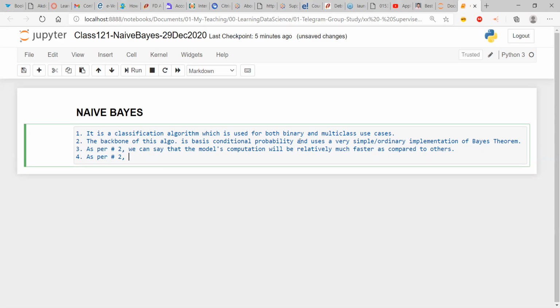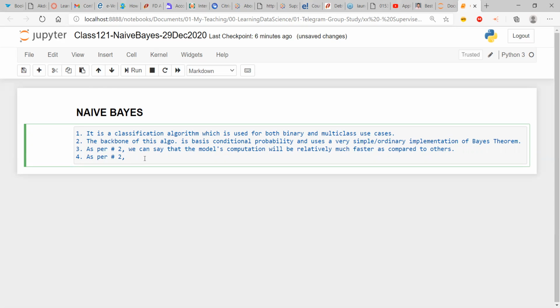We may also be doing some kind of additions from time to time. So other than very, very basic mathematics, you don't need anything else to describe what is happening probabilistically. That's the reason this model is very fast. Compared to any other models, this is really very fast. But there are some issues with this model, which I can say in point number 4.